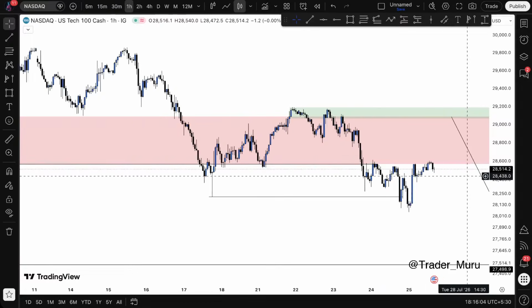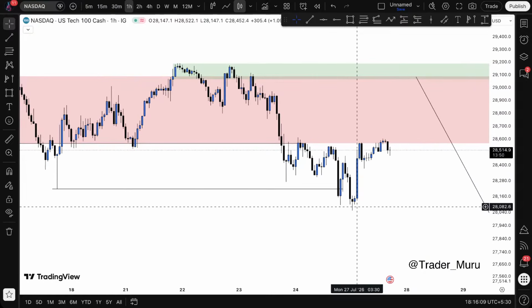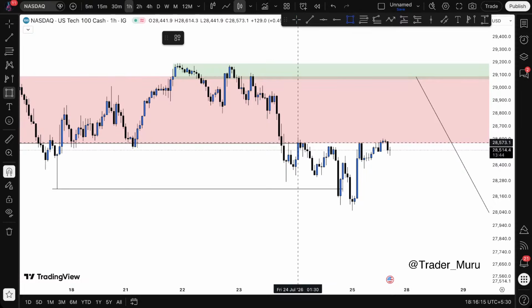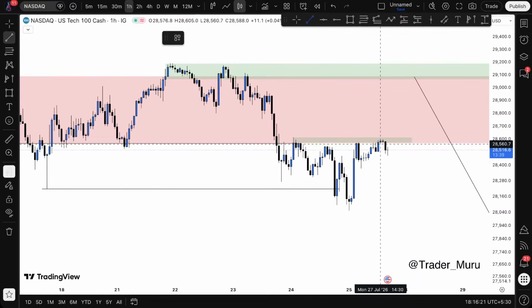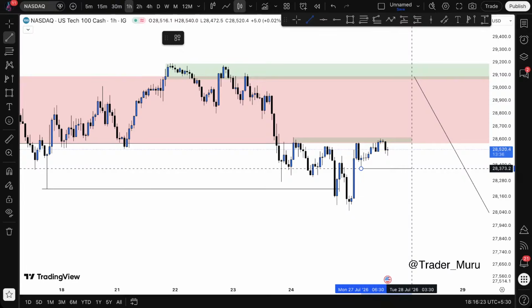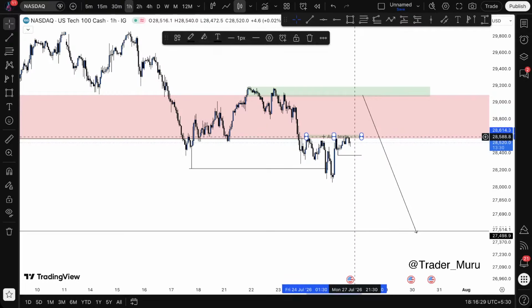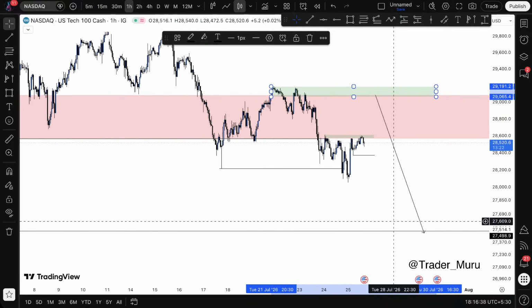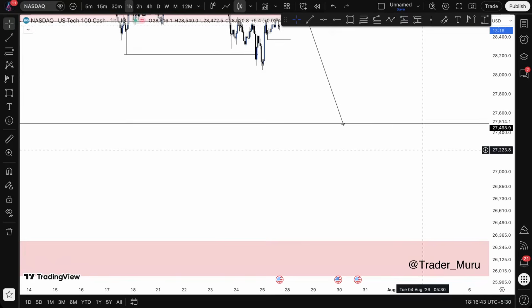1 hour. We don't have any new breakout structure. This is the one. So this is a good area. From here you can watch for a short first entry according to the 1 hour. And your confirmation will be a break of this low. If price breaks above this small green zone, you should wait for this area, 29,000 to 29,200. Then from there you can again watch for a short. And price should drop to 27,500 at least.